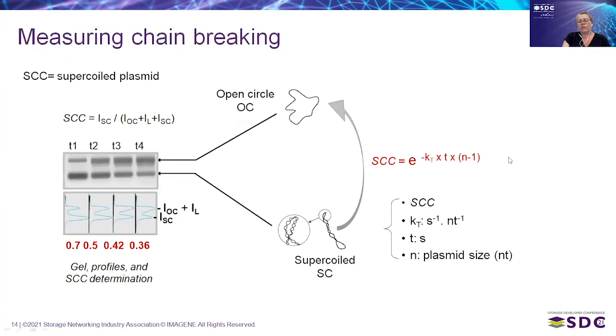So at the beginning, the first thing we had to do is to know how to measure the chain breaking of the molecule. So we used a model molecule. It's a supercoiled plasmid. It's a double helix, but it's supercoiled, and you just need one cut on one of the two strands of the DNA to have another form of this plasmid, which is called an open circle. What is very interesting for the study is that it's very sensitive to chain break, and you can distinguish the two forms of the plasmids on a simple electrophoresis gel. That's how we managed to follow the supercoil content diminution through time to have access to the degradation constant, to the rate of degradation per second per nucleotide of DNA.